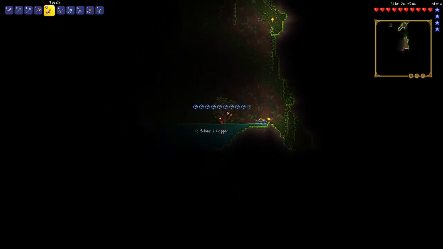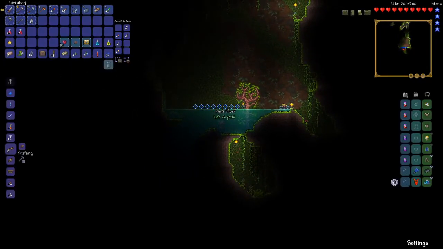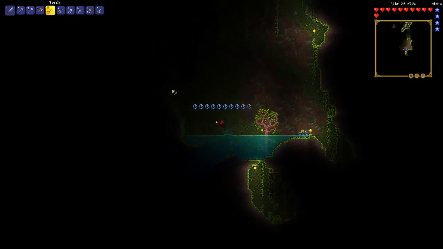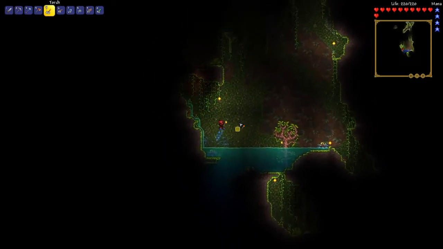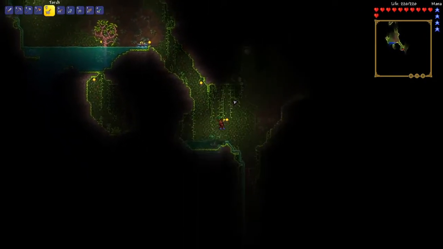Nope. I will not get hit by a piranha by accident while trying to not get hit by a piranha. Ooh, and a heart crystal. Very nice. That's another max HP boost. So the jungle is like a late game area. You actually get the best armor in the game in the jungle area, or at least the best armor that I know of.